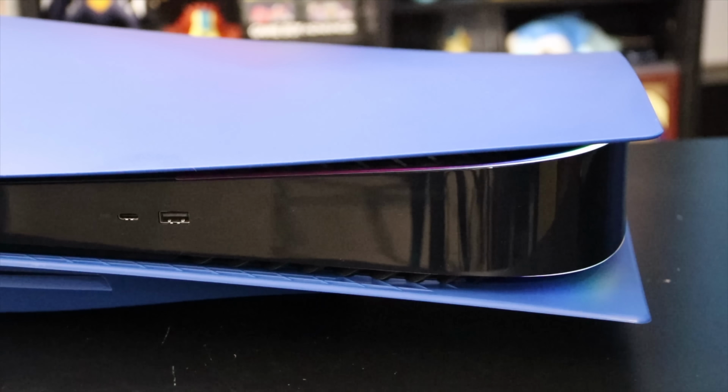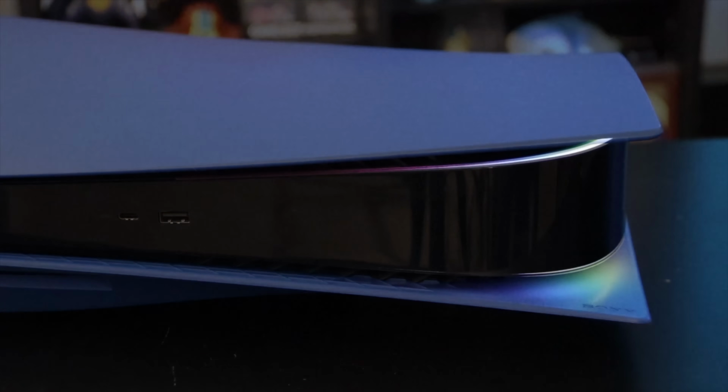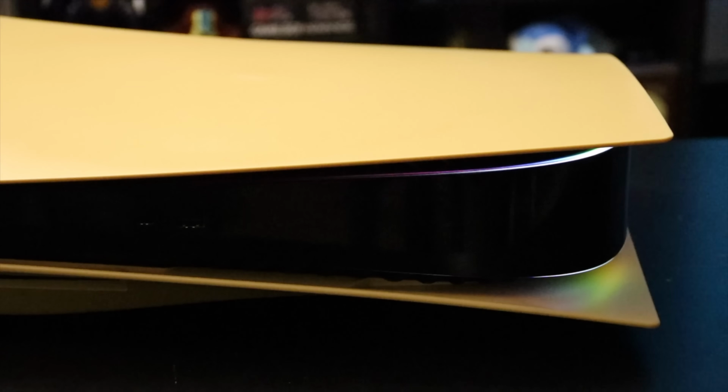Really pops at night, as you can see. And it also looks reasonably good on any other different colored faceplates like the blue one or say the mustard yellow one. It turned out pretty good actually. What really made a noticeable difference was turning on the ring LED inside the console.